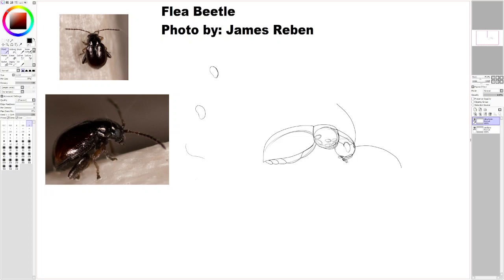Okay, so now I want to focus on the antenna. And I'm going to focus on the back one first. I'm making some inferences, one based on this one. I mean, both antennae are the same, so we can only assume that the end cap is this triangular bit. It's a little longer. It's very thin. I think I made that way too thick. Yeah, I still made that extremely thick.